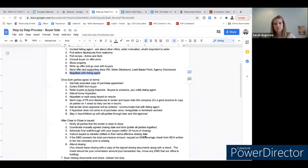Let's say you haven't inspected and you go back to the seller and you say, this is what we want you to do. Whether you want them to extend because you're further investigating something, or you want to walk away, or you want to ask them to do something. If they say no, that doesn't mean the deal is dead. That just means the ball's back in your court to provide a counter, say, okay, we asked for 2,000, we'll settle for 1,000. Can you do that? It's all negotiation, but either way, until you're at an absolute standstill, your buyer still is in the driver's seat, right? It just depends on how hard of ball the seller wants to play.